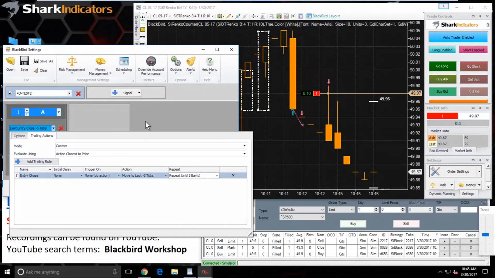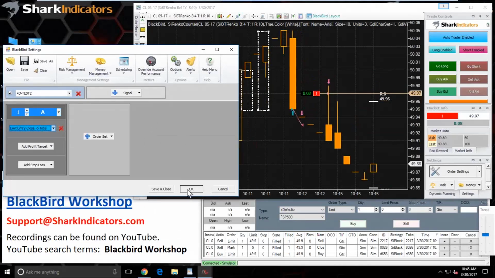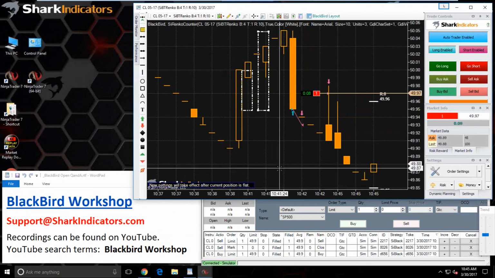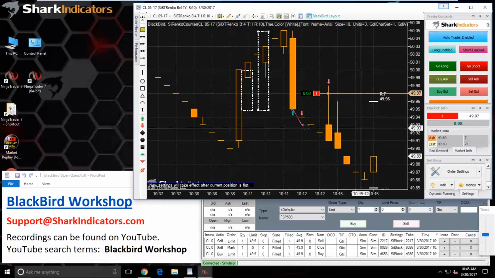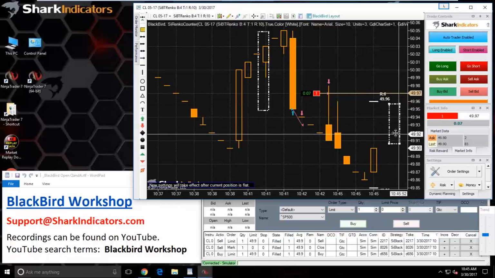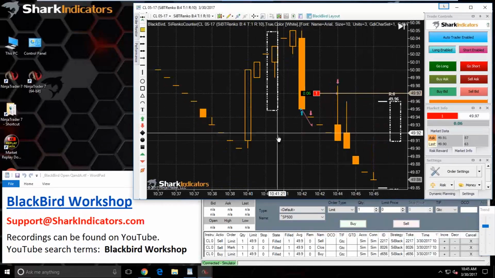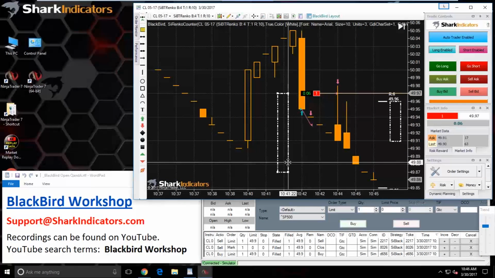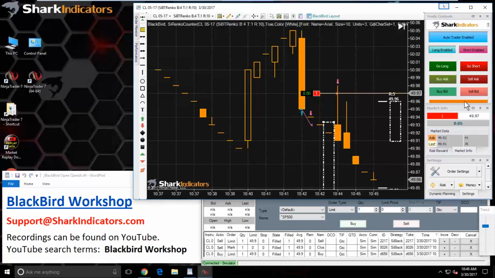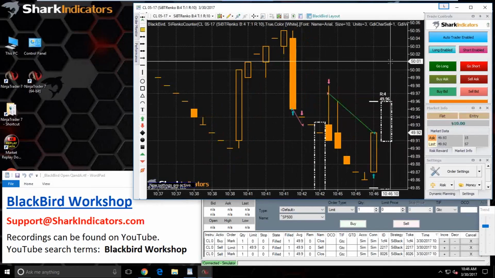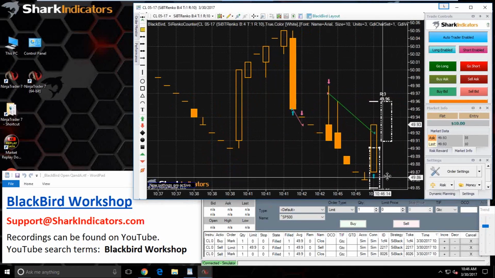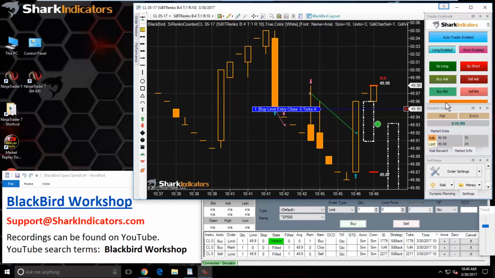Let's click OK. And we need to generate a reversal bar. So let me pull the market up. Let's flatten this. I didn't adjust my initial placement. So let's redo this.